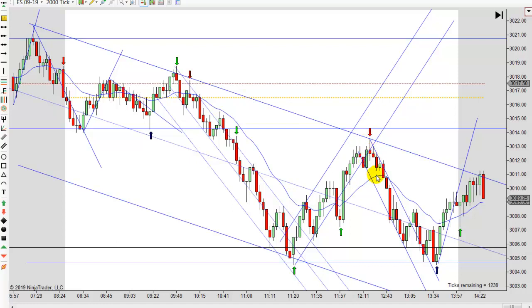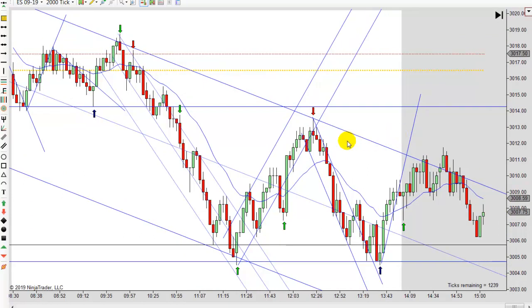I like going short there just to try to ride it back to the EMA and try to get a little better entry. You probably would have wanted to enter one tick below this bar. This is your signal bar, but it ended up making this middle bar here. So one tick below it. Your stop still has to go above that bar because technically this is still your signal bar. And again, the bottom falls out of it. So you'd probably catch a runner here and be able to ride this all the way down.